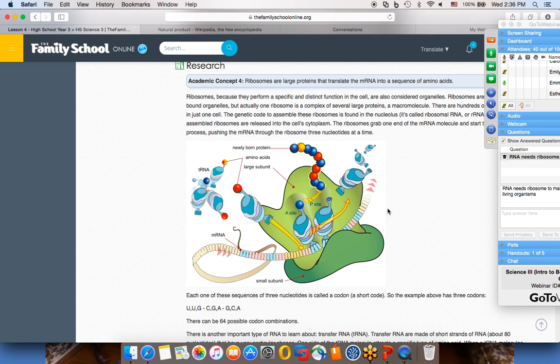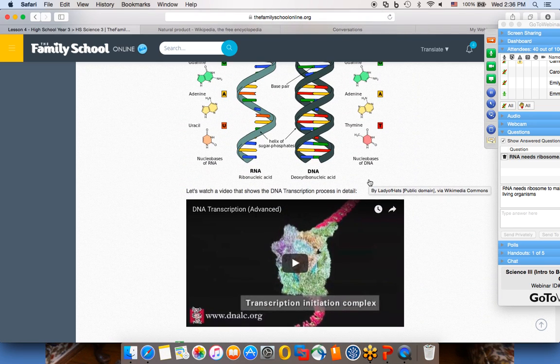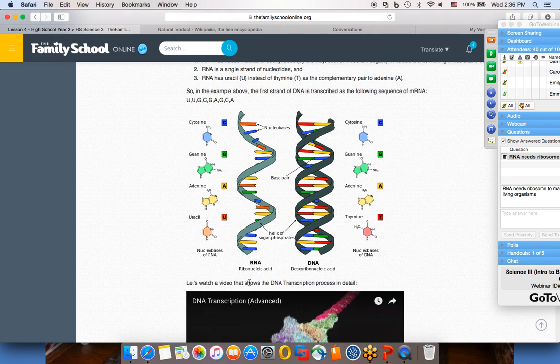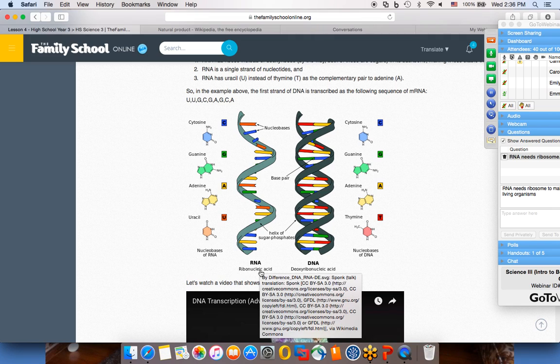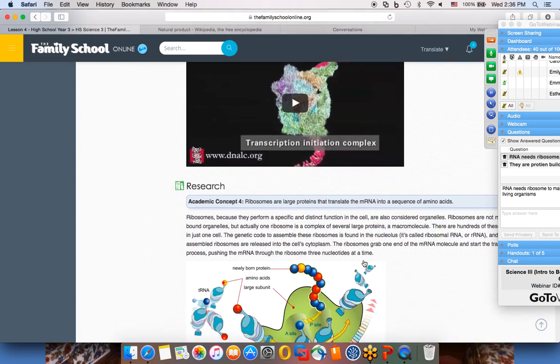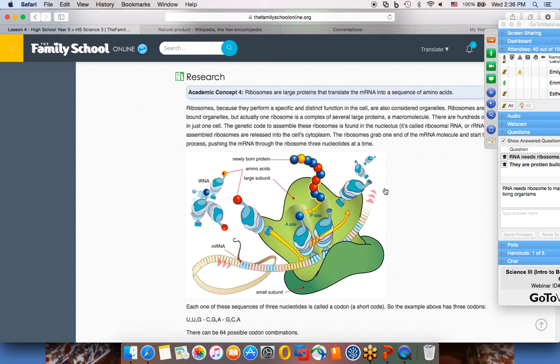Okay. So in the molecule of RNA, that is basically a copy, there are several different types of RNA, and when the RNA is made out of DNA and is transferred from the nucleus to the ribosome, it is called messenger RNA. Okay, and so the M means messenger. So the messenger RNA is translated now into a sequence of amino acids.